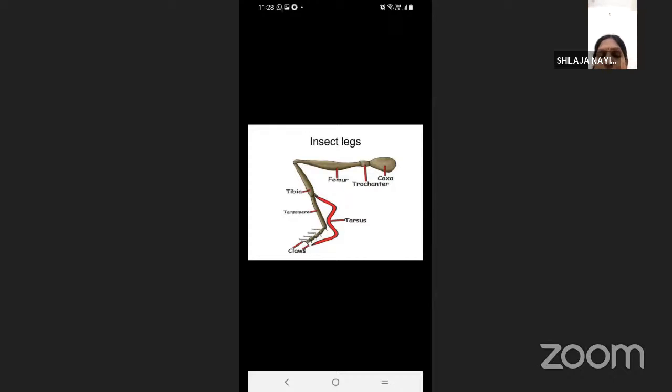And the next different type of leg is fossorial, the digging type of leg, on page number 49. This type of insect we see in dung, the cow dung, where they do the digging. So the dung rollers and rhinoceros beetles all have this digging type of legs. The front legs are modified for digging. The tibia and tarsus are modified, provided with teeth. The teeth help in digging, and the tibia are strong and stout. Compared to all other insects, these insects have a stout leg.